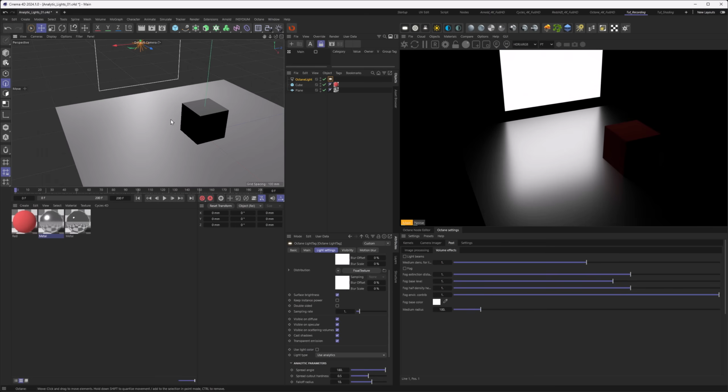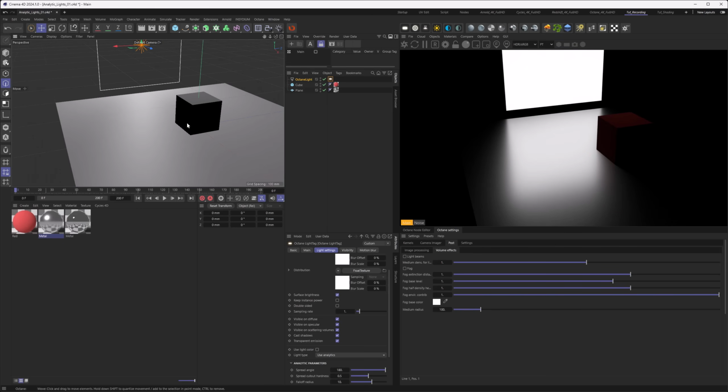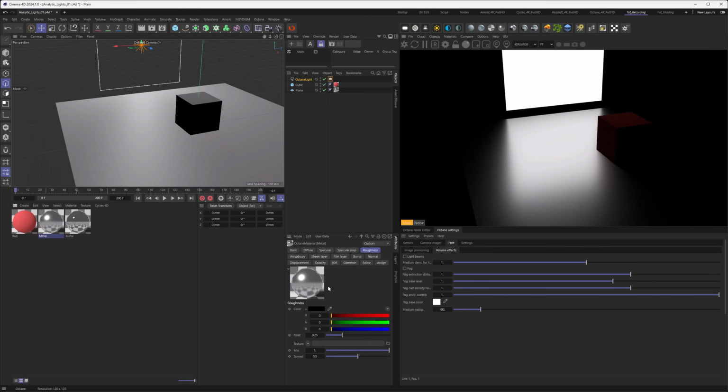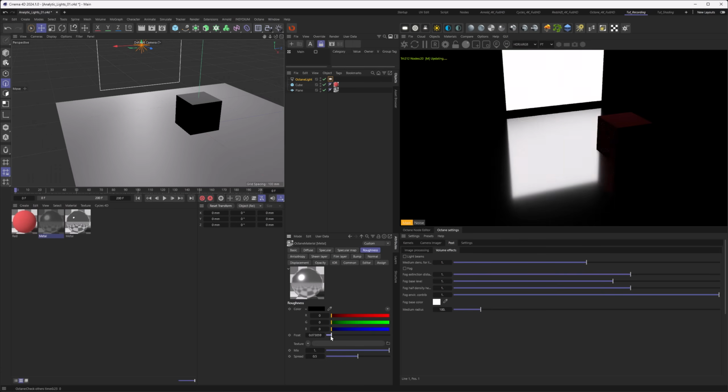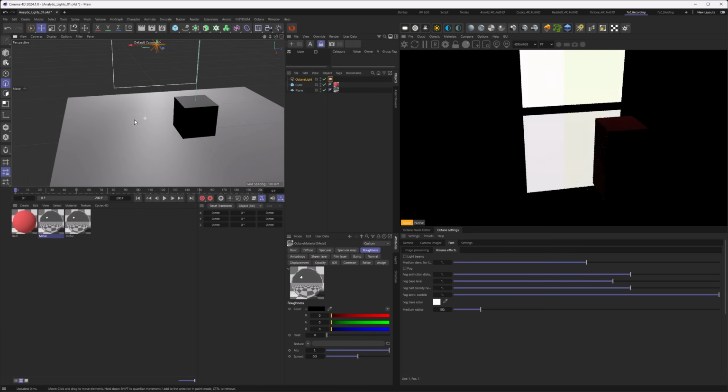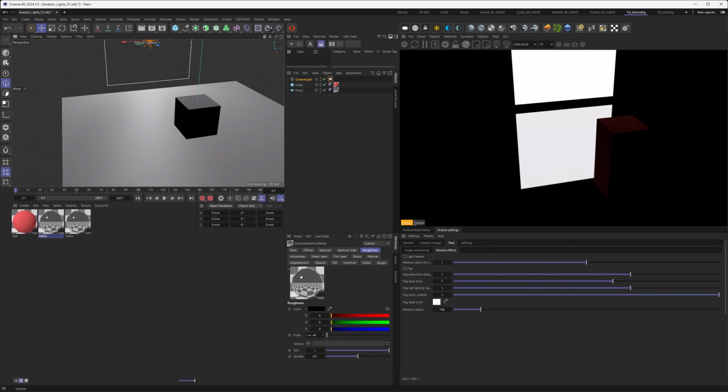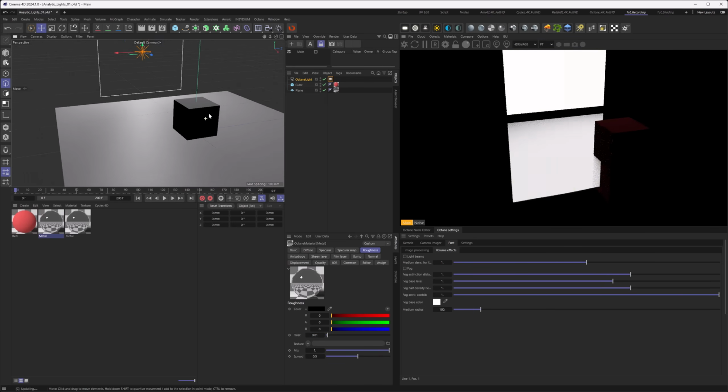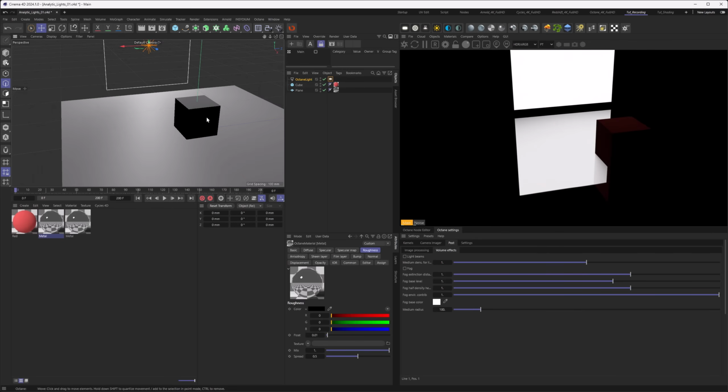So to save on sampling, some of the effects are calculated more like in a game engine, and therefore some effects take place that are not realistic anymore. So when we are going to the metal here and set the roughness down to 0, you can see that now the reflection is respected again. But as soon as we go just a little bit above 0, you can see what's happening here. And unfortunately, this is not a bug, this is a limitation.